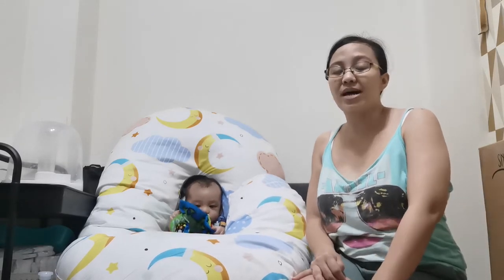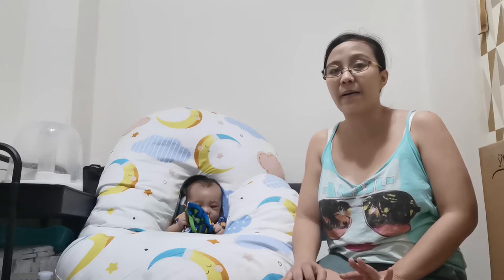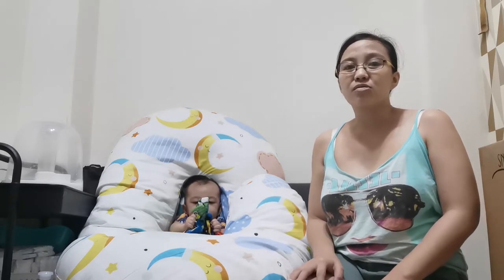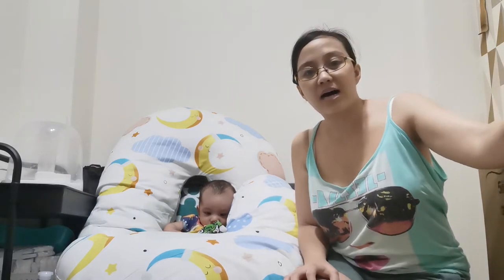Yung IKEA Angelo, isa din siya, pero since wala siyang footrest, parang mas ano kasi na may footrest yung high chair, so hindi ko na siya in-on. Naghanap ako ng medyo mura. Gusto ko din sana yung multi-purpose yung mabibili naming high chair ni Baby. Isa din yung Joby na 6-in-1, and may nakita nga ko na isa pa na Snug Love. Sa pag-prepili ko, mas nag-ano kami sa Snug Love na high chair.